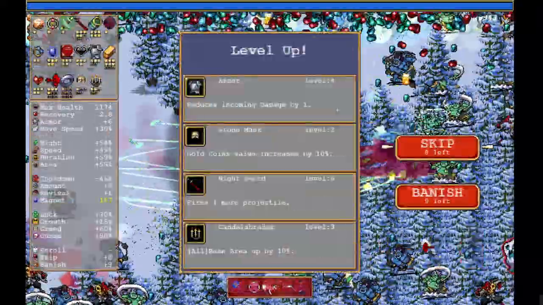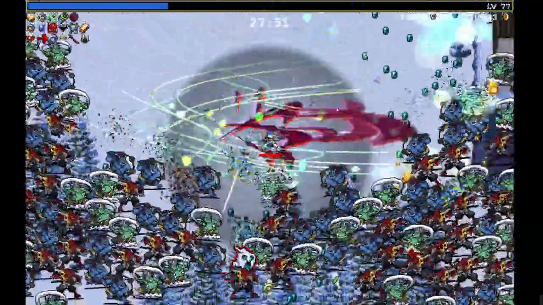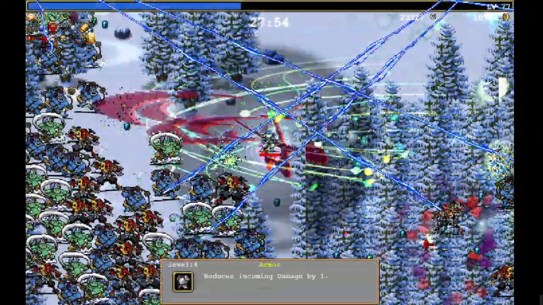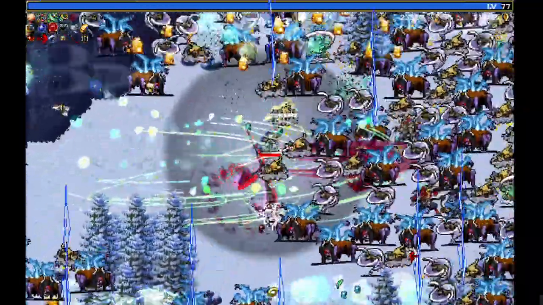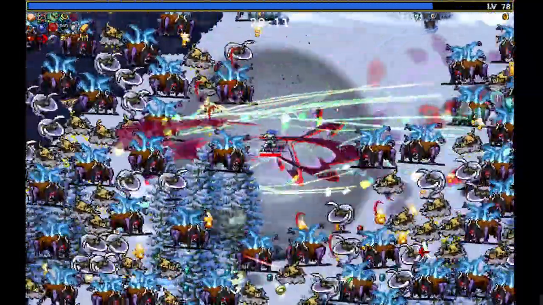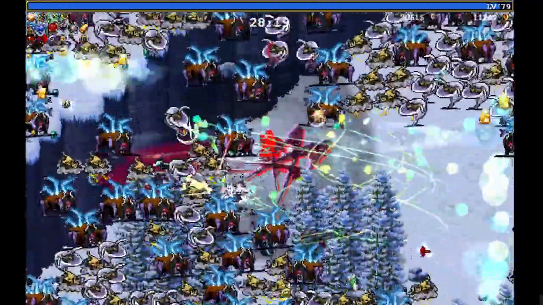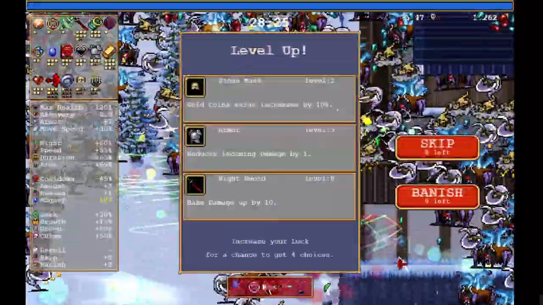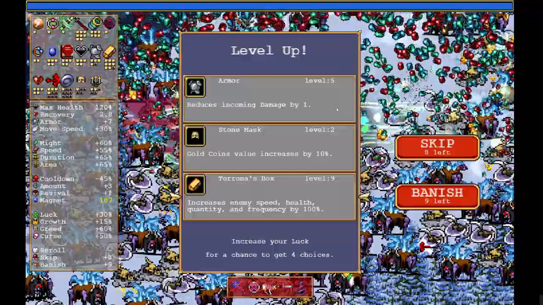See if we can take out that ghosty. Night sword. There's this. I'm not sure why it flew at me, but whatever. This box. Night sword. Box. Nice sword. I think that's fully leveled or one away now. Yeah, it's fully leveled, so we'll go to Runa's box.